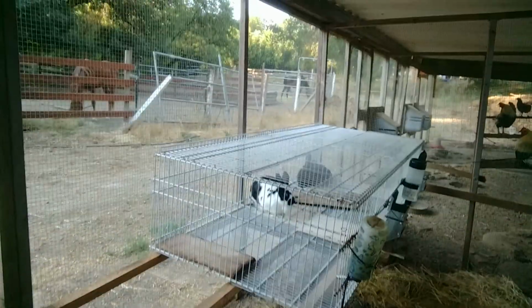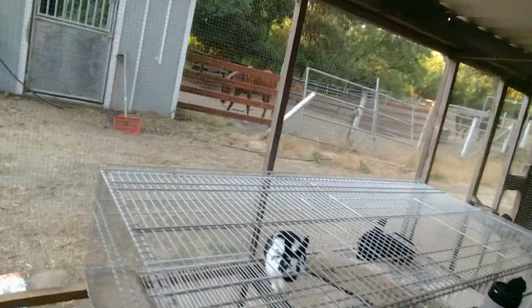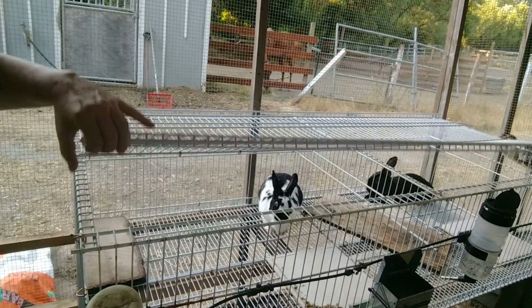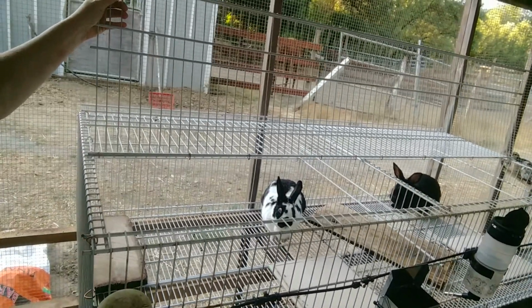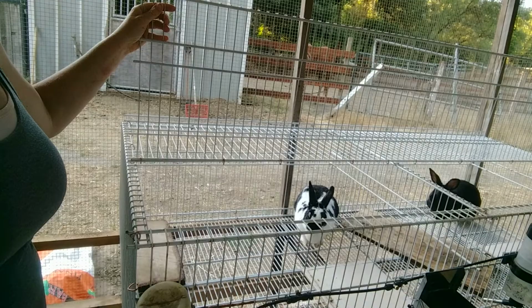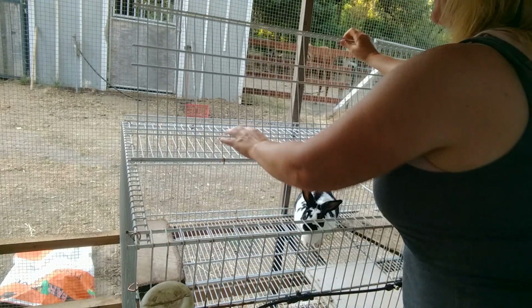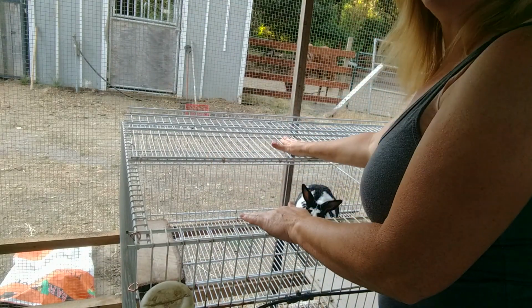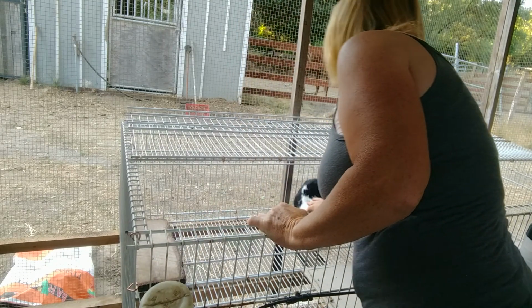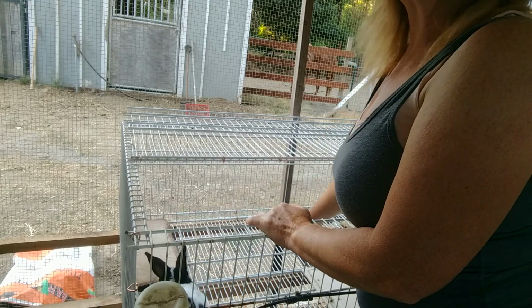So when you're looking at these pens, the next reason I really like them is the access is from the top. I'm somewhat short, and I don't think I'm unique in that. But I can fold the top open. I can reach in anywhere, get the boards out. I can clean. I can pick up a rabbit out of here. I have full access to this cage.